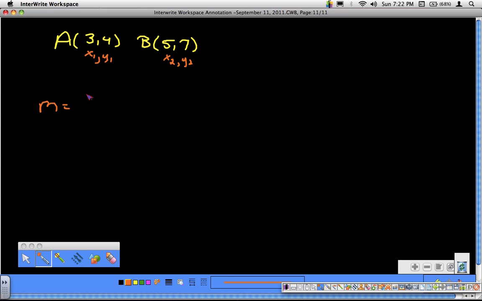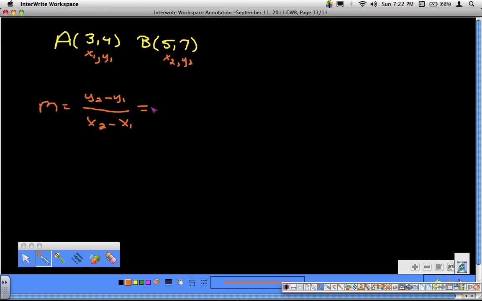Let's say we have 2 points, point A and point B, and we'll say point A is at 3, 4, and we'll say point B is at 5, 7. Well, if we went right back to our formula that we talked about before, I could set this one up and say there's x sub 1, y sub 1. Only reason I chose those to be sub 1s, they were the first one listed, which would make this x sub 2, y sub 2. So if we went with our formula to find slope there, we could say y sub 2 minus y sub 1, all divided by x sub 2 minus x sub 1.